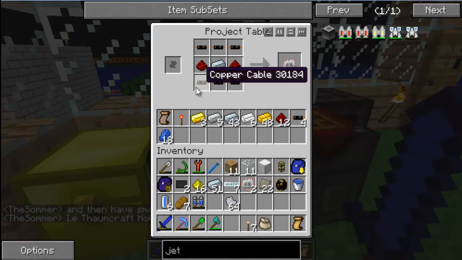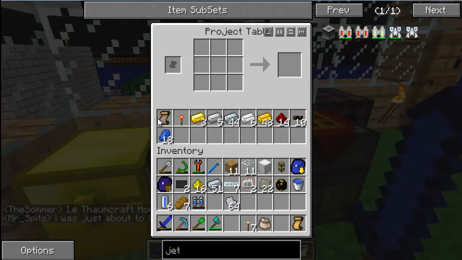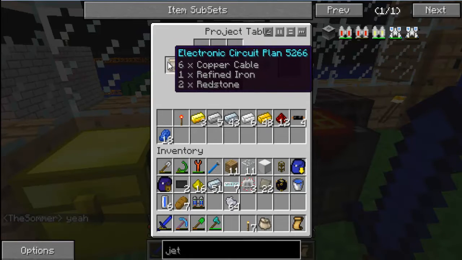So here's the cool thing. I'll take all this stuff out. All right, put the plan in here, and bam. And if I don't have the stuff, it'll show up red. Pretty cool. And I'm only able to make one of these. Why did I make one? Oh, because I need four total, that's right.